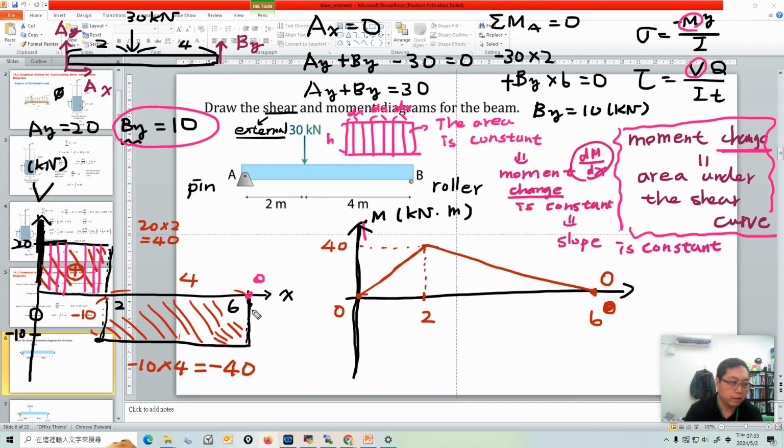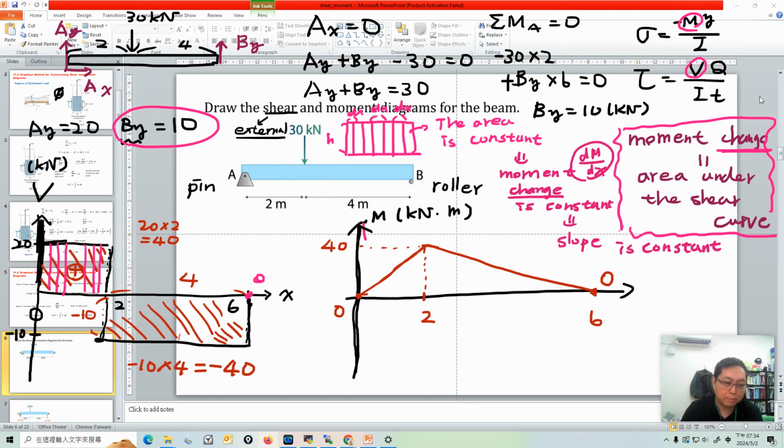These two curves are called the shear moment diagram of this beam under this external loading and with this A and B support. This is the simplest example for shear moment diagram. I hope you practice this. I have lots of examples in the PowerPoint. Practice this and practice in your homework. I think you haven't done this before, so you have to get used to this in a very short time. I won't say it's difficult, but you have to do some brainstorming.